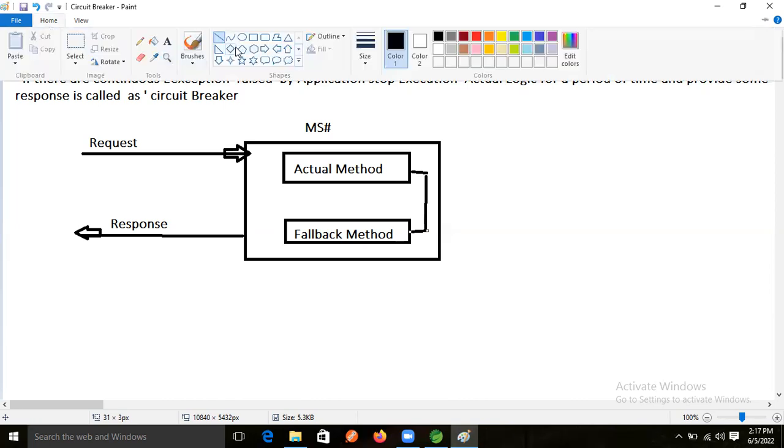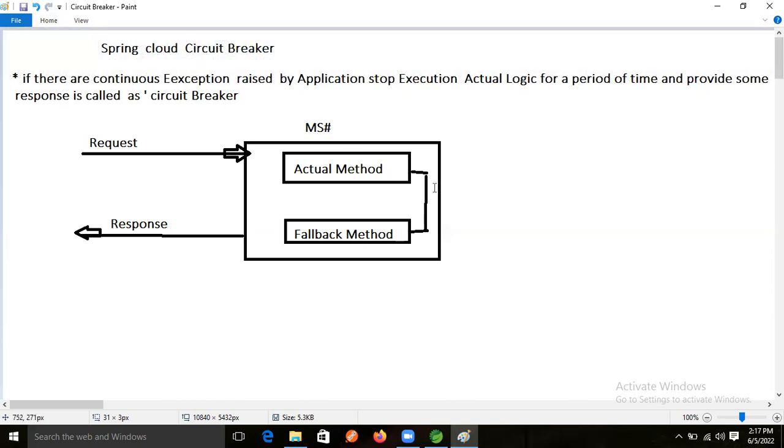Just assume that at the time of executing the actual method logic, some exception occurred. Then we will give the alternate way, which is nothing but a dummy method.